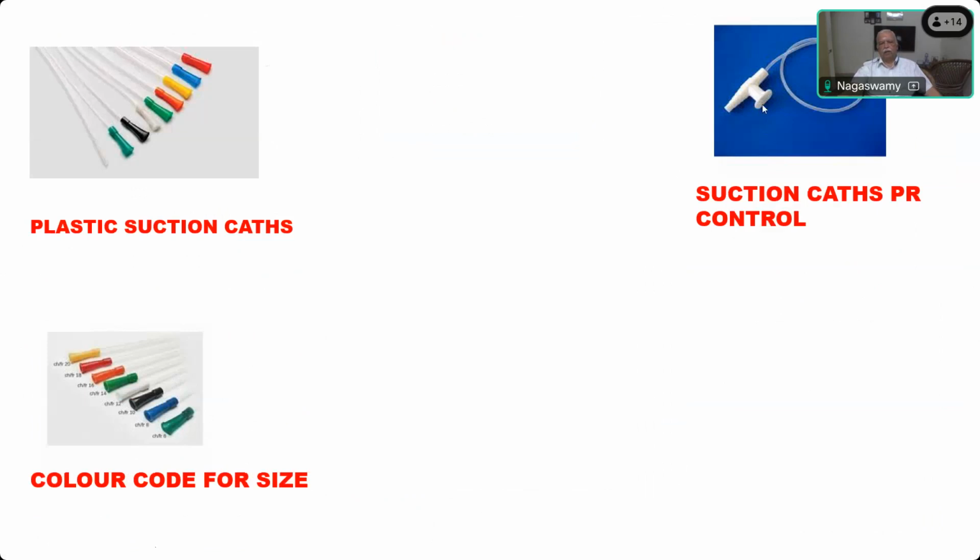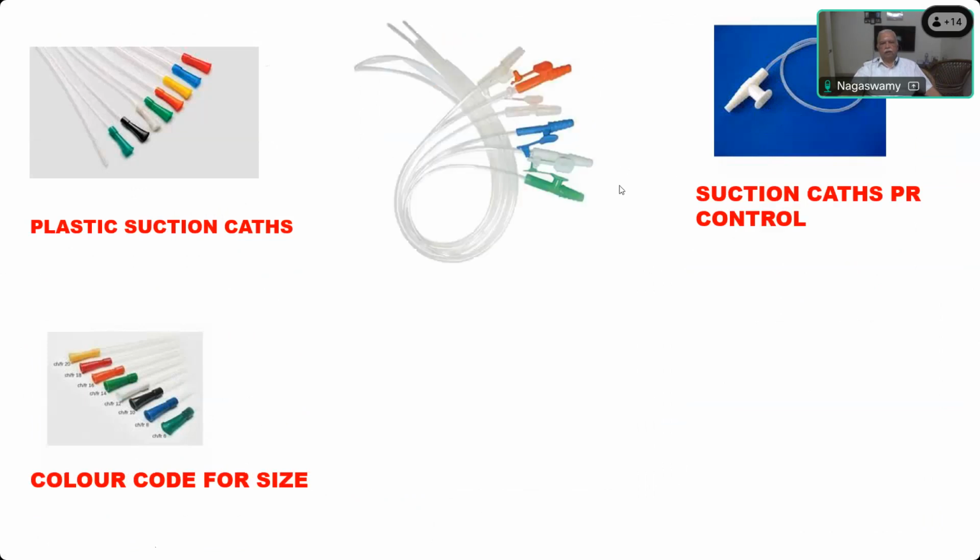This is not Replogle. This is a normal suction catheter with a thumb control, a pressure control opening. By occluding this, no suction will happen. Once you take out your thumb, suction can happen. While introducing, you can keep your thumb here and occlude it to prevent any suction. After introducing the catheter to sufficient length, you can release this pressure and then suck the contents. These are other sizes of this type of pressure control suction catheters with a color code, and also there is a stopper. Whenever not in use, you can put this stopper and close it so that it will not do continuous suctioning. Pressure control with the cap.